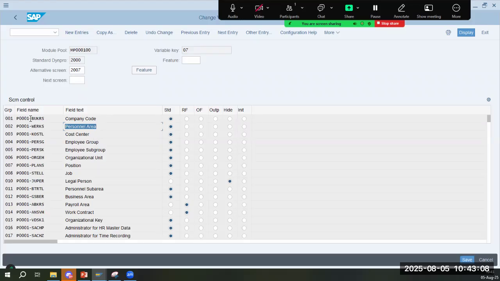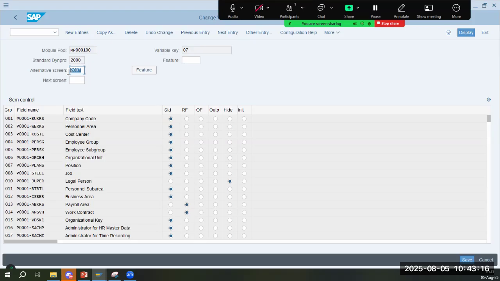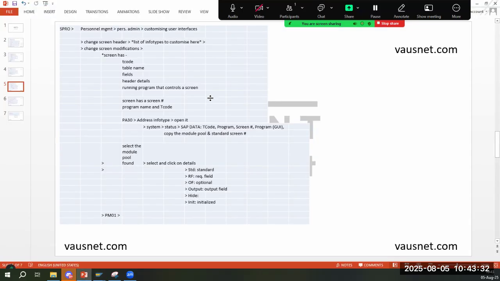So we have this table, this field. Screen has a screen number. Okay. And this is standard, required, optional, display, hidden, initialized. Initialized means it should be filled. It cannot be empty, whether it's a checkbox or a radio button or a text field or any field.